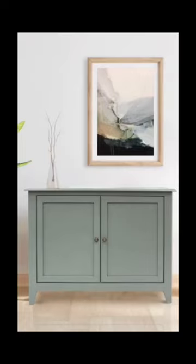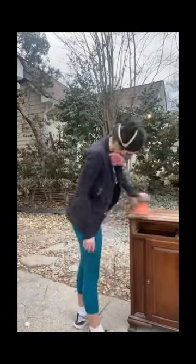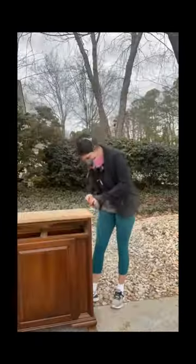I love a fun statement piece like this, but I don't want to spend $800. So let's make our own from a piece from Goodwill. I got this thing for $30, and in the end I think our look is going to look more high-end because this is a super nice, good quality piece of furniture. We just need to bring it back up to date.